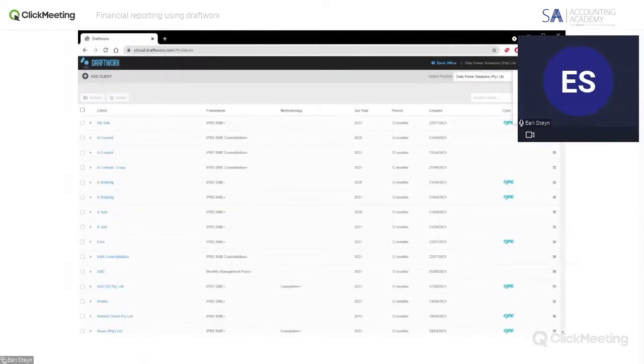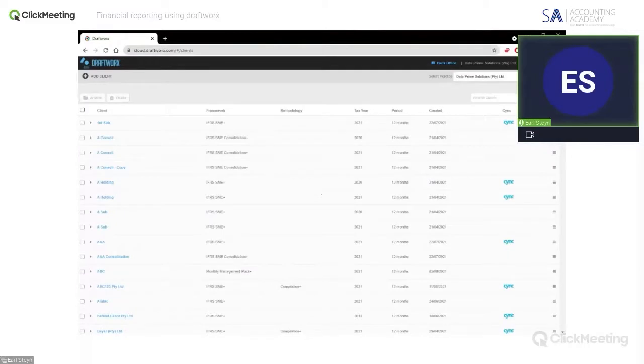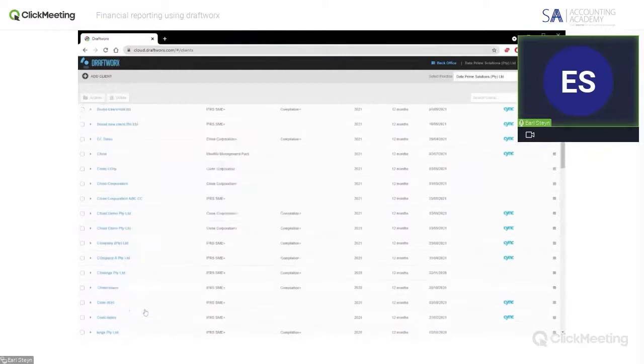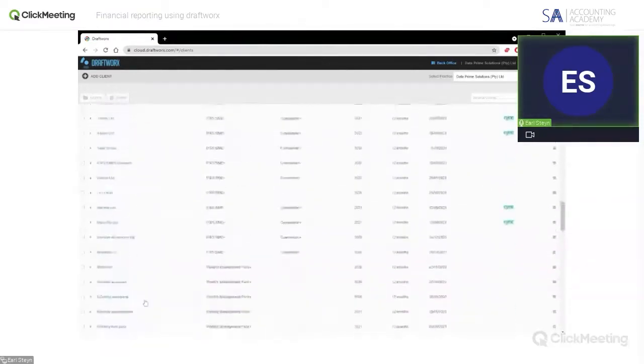Well, it will actually, let me just log out. It will pop you to the screen. Okay. So if you don't have an account, you can click sign up, and you'll go through the account sign up process where it's just really specifying your name, your email address, etc. Really quick, it takes a minute. Once you've cleared that, you can then log in, and you're going to be presented with a screen very much like this. I've got a lot of clients because I've done a lot of demos and we've helped out a lot of clients. So my client list is starting to get quite full.